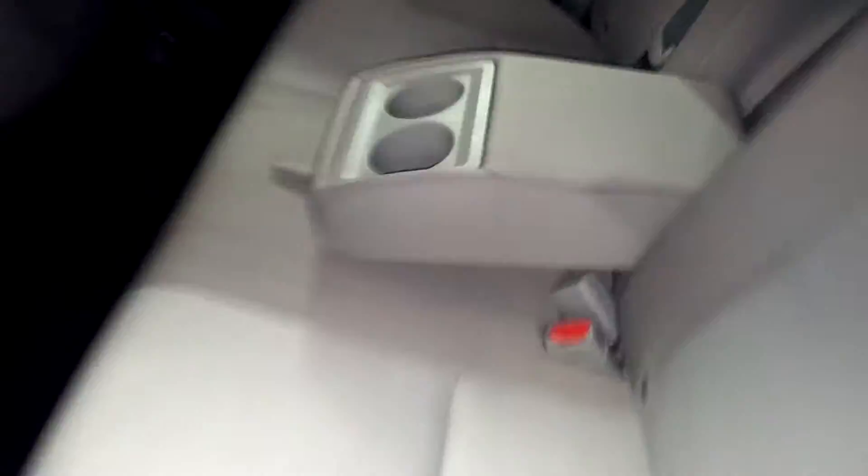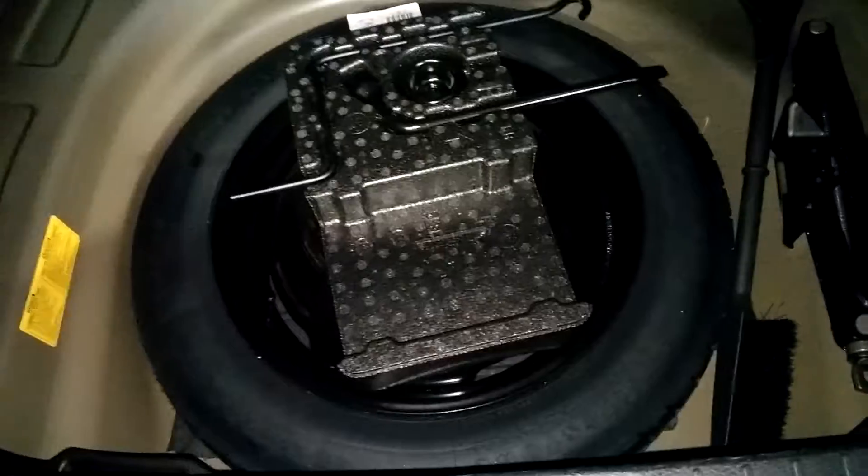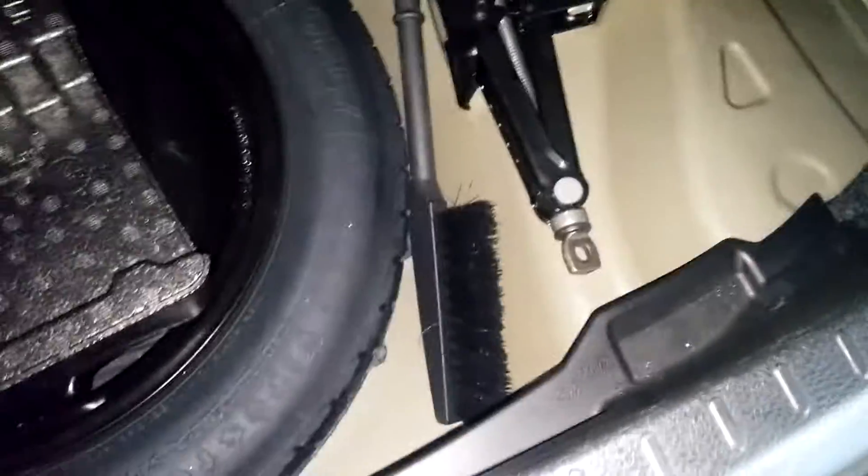Here's your rear passenger seat — no rips. Does have an armrest and cup holders. Coming around — rear bumper looks pretty good, rear deck lid looks pretty nice. Here's your rear trunk space — pretty big and spacious. There is a spare tire with some tools, and a snow brush.